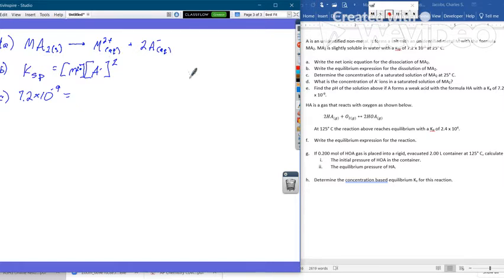Well, we know that up here, we're getting 1 ion of M and 2 ions of A every time that this stuff is dissolving. So initially, before we added the salt to water, we had 0 concentration of both of those. When we add it, some unknown, very small amount is going to dissociate, leaving me x molarity worth of M ions. However, because of the 1-to-2 ratio here, we're going to get 2x worth of A. So this is basically my ICE table here.